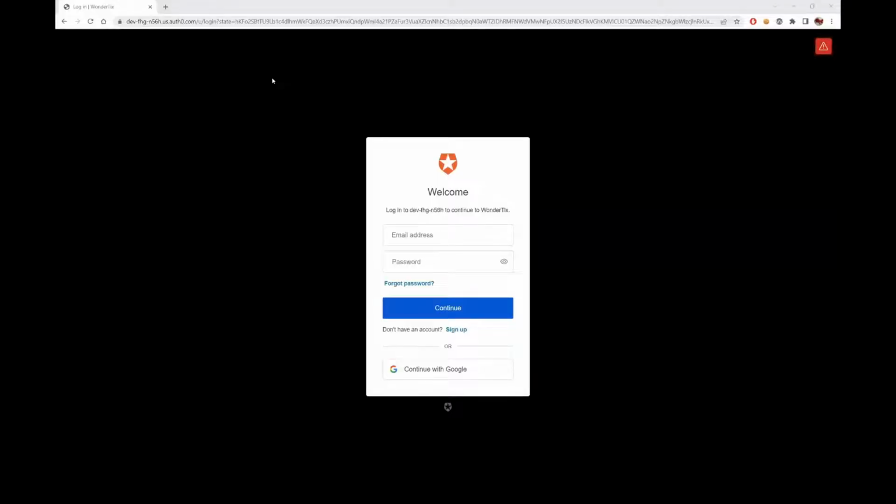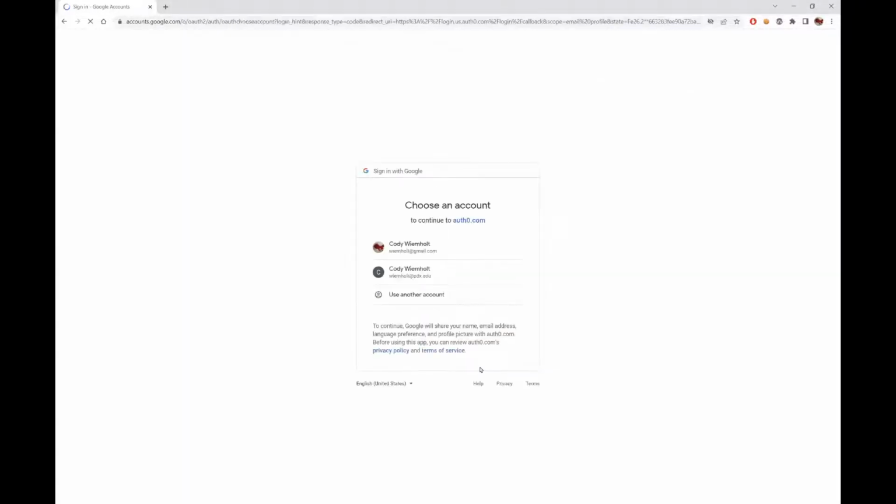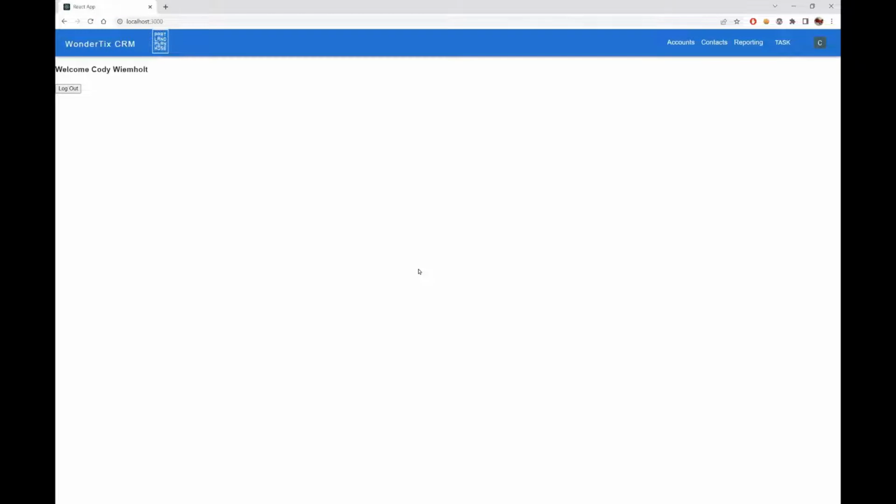Next, I'm going to demonstrate some of the features that we were able to implement during our time on the WonderTix project. Here we have the initial authentication page utilizing Auth0. I will go ahead and sign in with single sign-on with my Portland State account. Here in placeholder locations, we have a greeting as well as a logout button. And on the top nav bar, we also implemented a button which links to Portland Playhouse's current website.